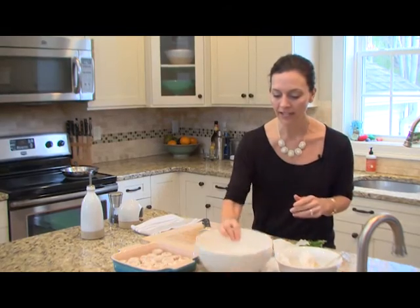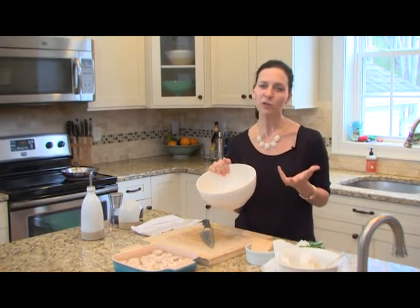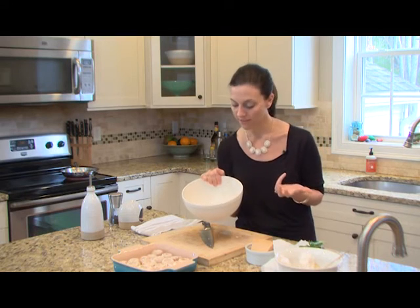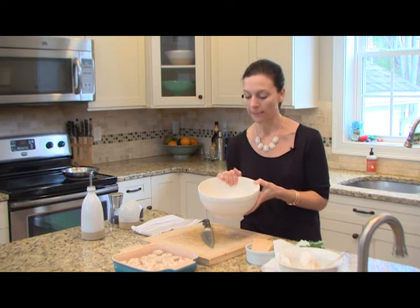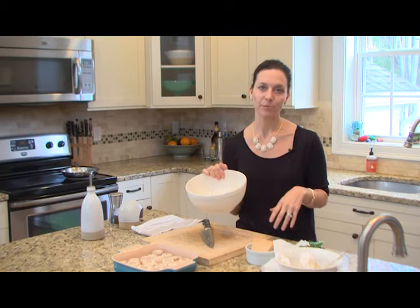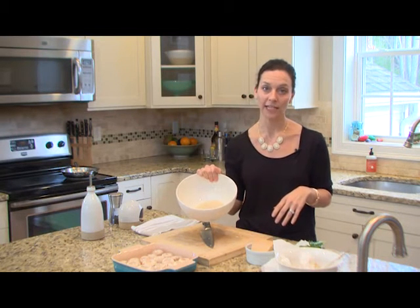So what I have here is 1/3 cup of breadcrumbs. Now I have panko breadcrumbs in here, and you can use whatever breadcrumbs you like the best. I like the panko ones because I feel like they get a little bit crispier when you cook them, but these are plain panko breadcrumbs, and you can use the Italian seasoning ones, whatever ones you want. About 1/8 teaspoon, I used Italian seasoning. You could use plain oregano, you could use dried parsley, whatever you have on hand. They're pretty much all the same. And then 1/2 teaspoon of salt in here as well.